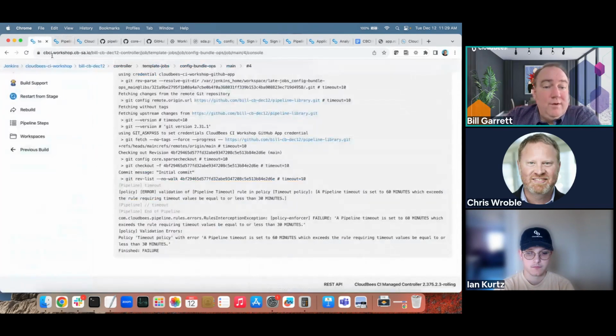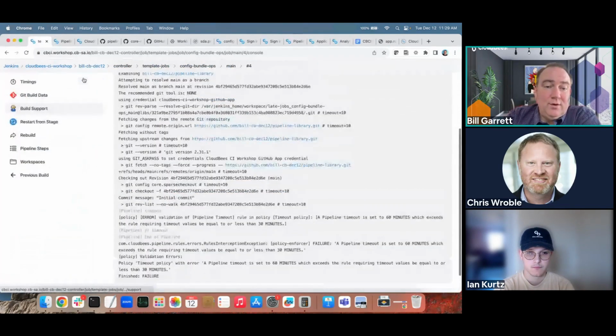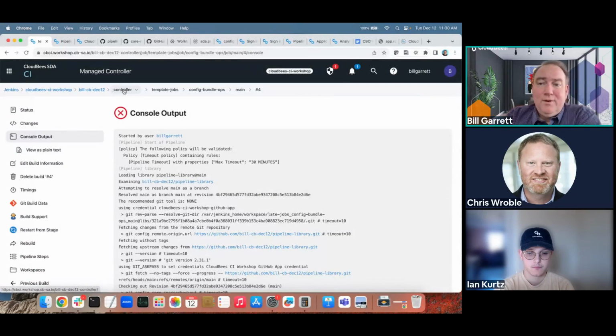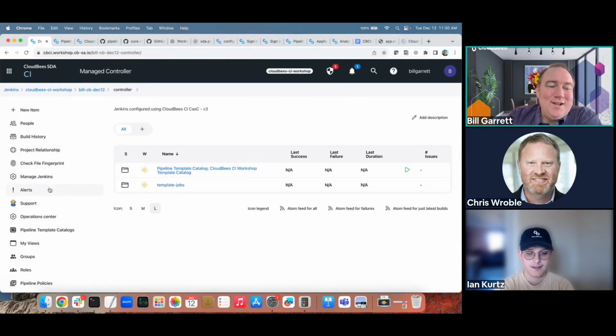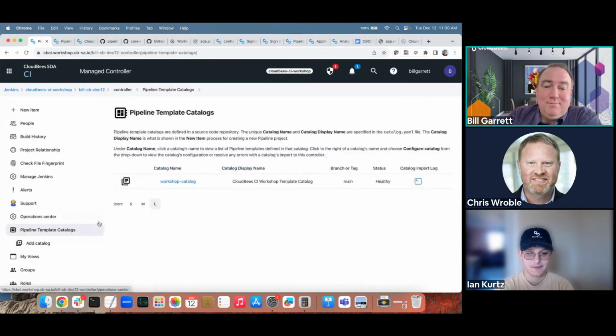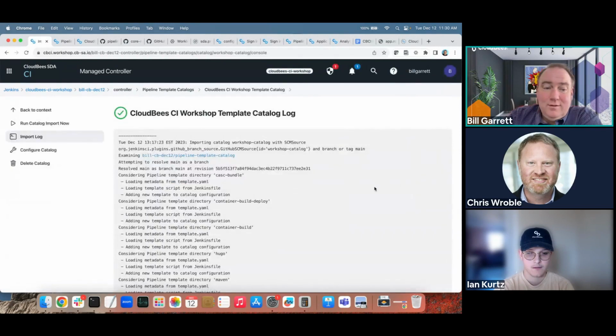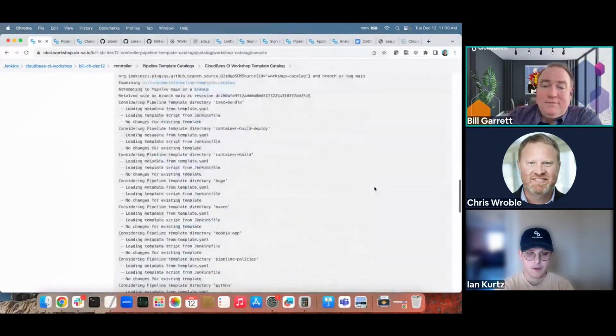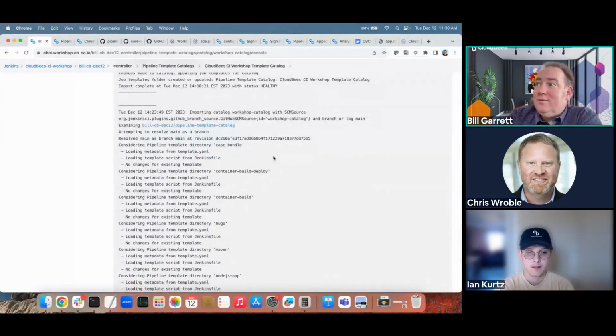So when I go back over to my CloudBees controller, again, a little bit of paranoia is healthy if you're a sysadmin, right? So I'm going to go check that my template catalog actually pulled the latest change. I'm going to do that by checking the import log. Again, I'm not expecting to have to do anything here. I'm just looking, right?